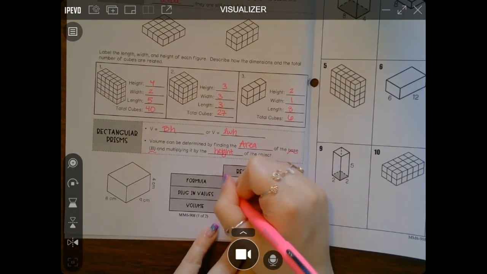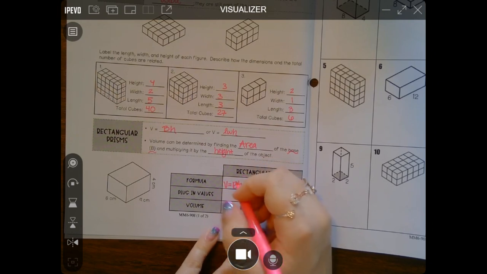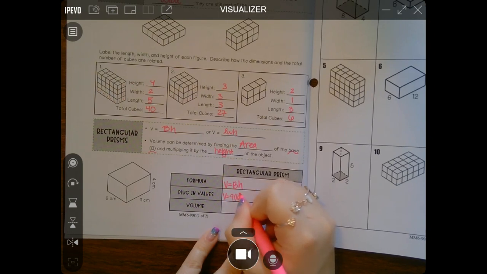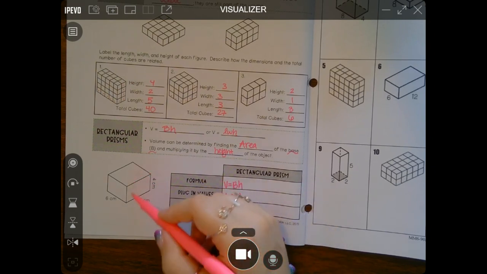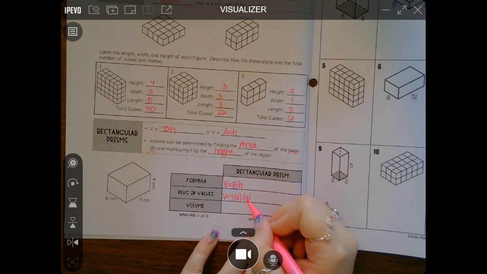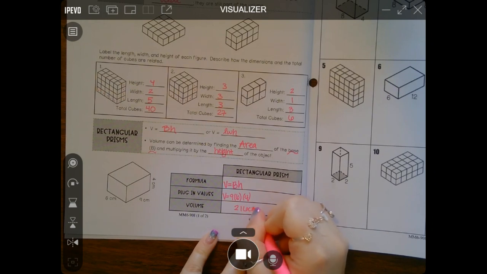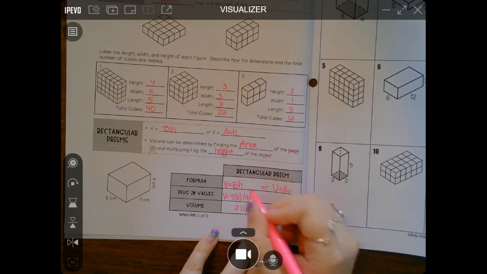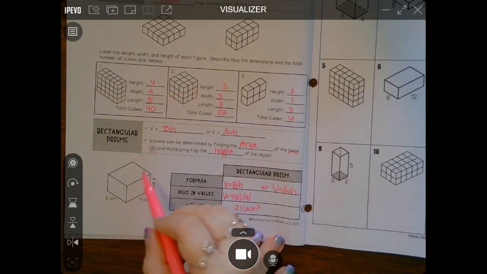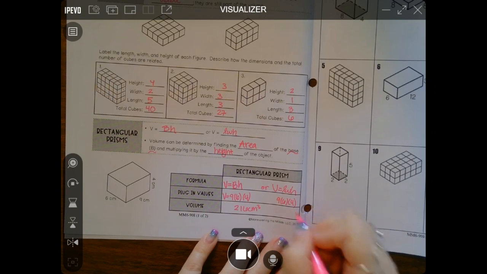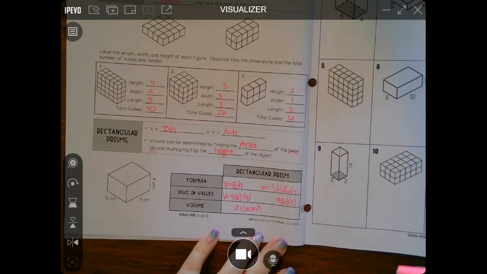So the formula is area of the base times the height. Well, this base right here is 9 times 6, right? And then that height that separates the two bases, this base and this base down here, is 4. So go ahead and multiply all those. 9 times 6 times 4. And what do you get? Yeah, you get 216 cubic centimeters. Or you also could have done, hey, I know the area of the base is length times width and then times the height. So length times width times height, that's 9 times 6 times 4. Notice how it's exactly the same thing. So that's why those formulas are interchangeable with each other.